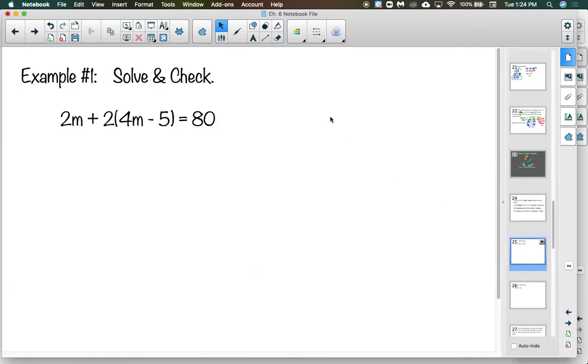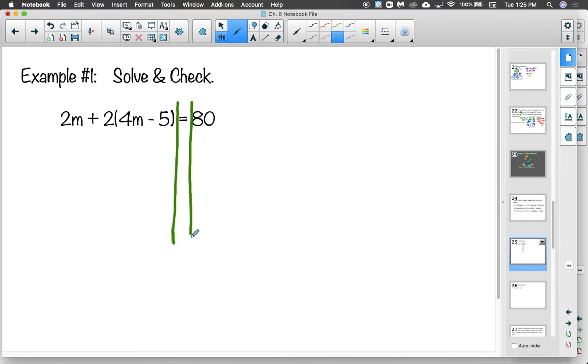Let's see a practice problem. All right, so in chapter 6, lesson 4, we talked about the 3 S's, simplify, separate, solve, but none of our problems actually had to be simplified. In this lesson, you'll see problems that really do need the simplify step. And this one is a perfect example of this.